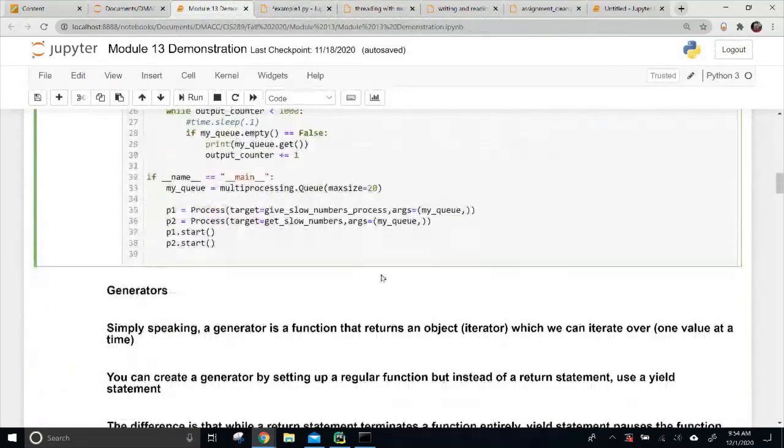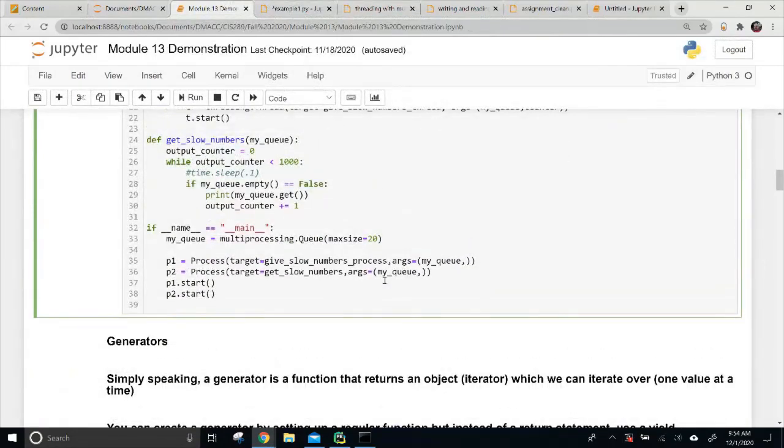Okay, so that's that one. That's what I wanted to show you, just handling queues in sort of a data pipeline here. The next topic in this module is generators. Generators are kind of one of those special tools that have a use, but you want to make sure you're using them correctly, because in a lot of cases they may not gain you anything.